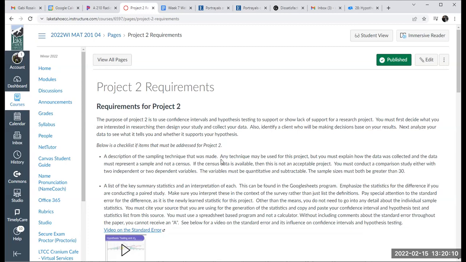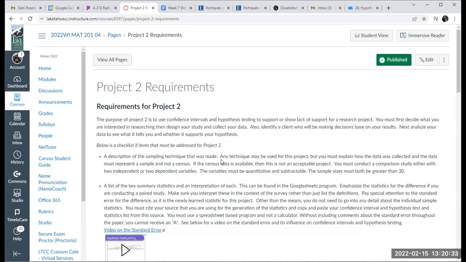Okay, so project 2, you can collect data by finding it. For example, you can go to the supermarket and get a bunch of prices, and then go to another supermarket and get another bunch of prices, and that's it. So you don't have to ask anybody anything. You're welcome to if you want to, but you don't have to.